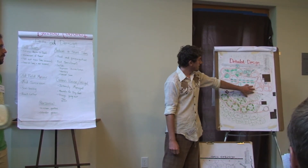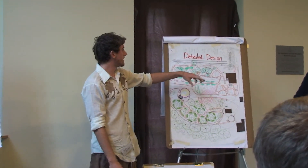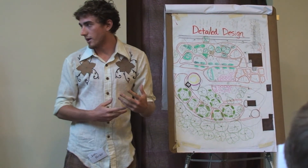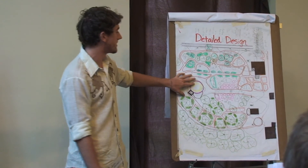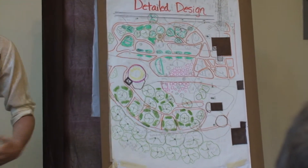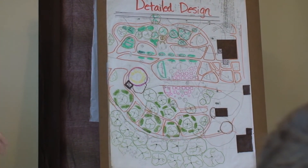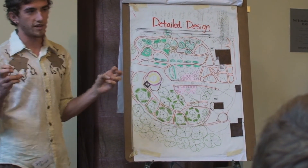Out in the center we've got an old field mosaic — some shade trees and some sunny spots. We decided to put a root cellar in there for keeping cuttings and grafting material. There's a lot of mid-succession activity going on, with maybe some disturbances. The most intensely managed area is the greenhouse for starting things, and there's our hugelkultur — mounded beds. Since there's a high water table, plants that like dry feet would be planted on the mounds. One idea is to plant a guild on a pallet, making it self-sustaining — a kind of prepackaged permaculture to go.